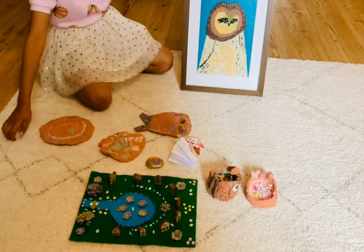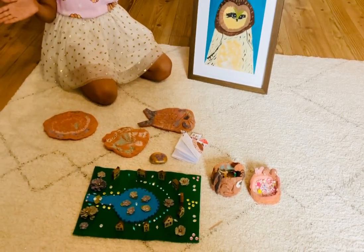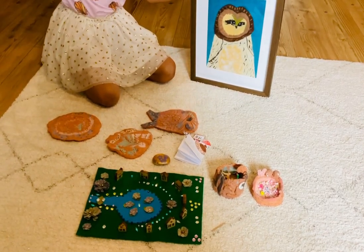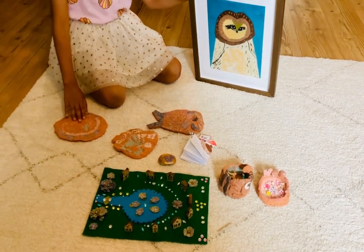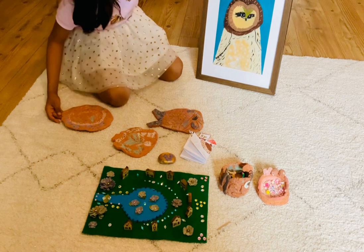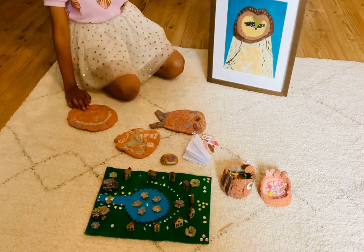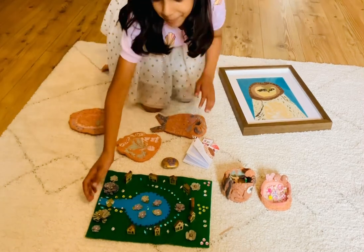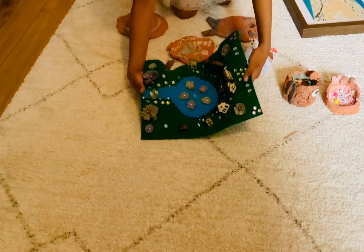Really interesting. And can you also explain about an owl? Yeah. Yes. A few sentences will do. They can turn their head backwards. Okay. They can fly nearly silently. Okay. There are many, many different types. Okay. And then we have my personal favorite. Yes. What is your personal favorite? The fairy tale garden. Okay.